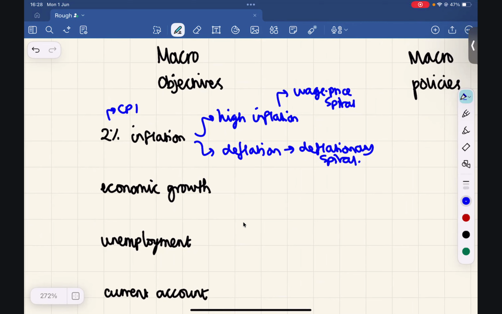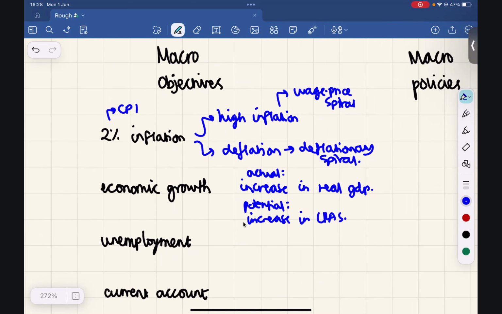Okay. Moving on to economic growth. Economic growth is when there's an increase in real GDP. The important thing here is to make sure you know the difference between short-run economic growth versus long-run economic growth, or in Excel, the words would be actual economic growth versus potential growth. So this is your actual economic growth, and then potential growth refers to an increase in LRAS, or an increase in the productive potential of the economy.